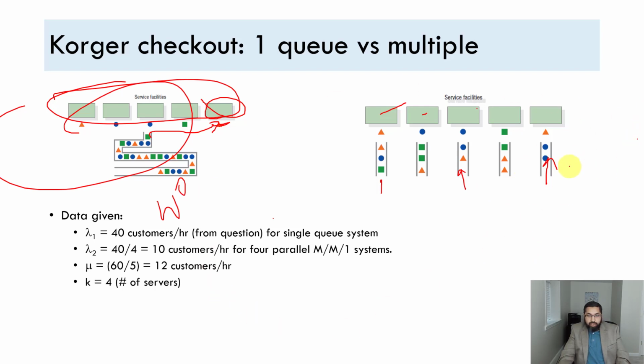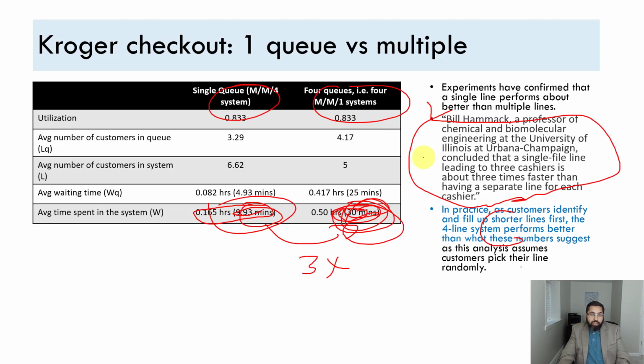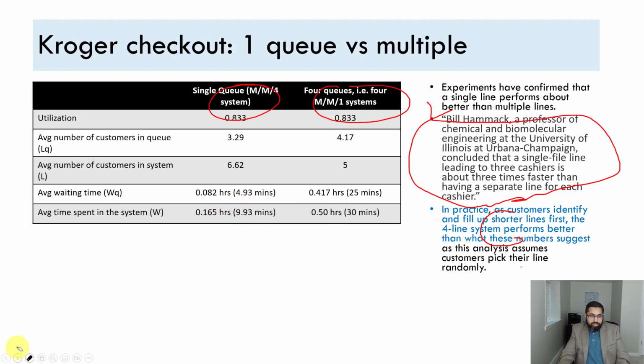So let's say here another customer gets knocked out and this lane has just one person. This guy might decide, oh, I have 2 people in front of me, here there's just 1 person, I'm going to move here. So lane switching behavior might also help multiple MM1 systems perform a little bit better than an equivalent MMK system. Not better, but a little bit less worse than the calculations show.